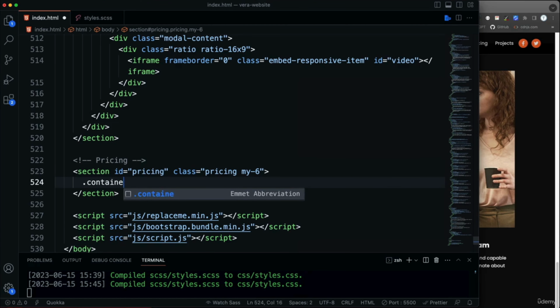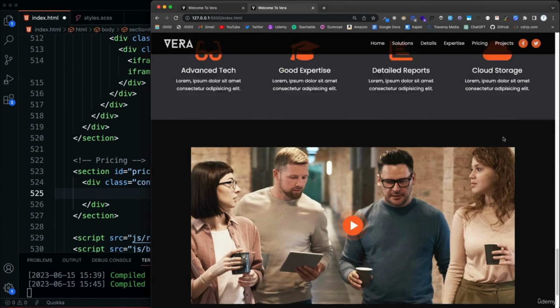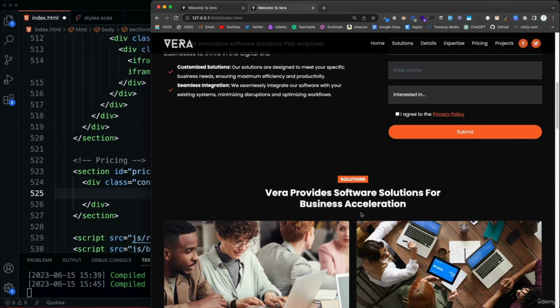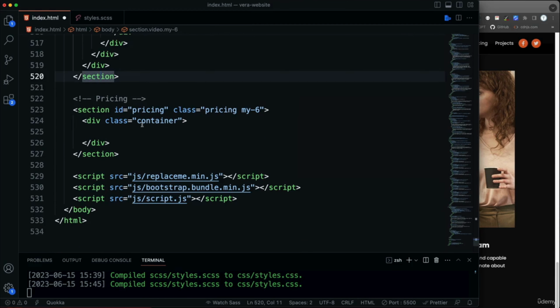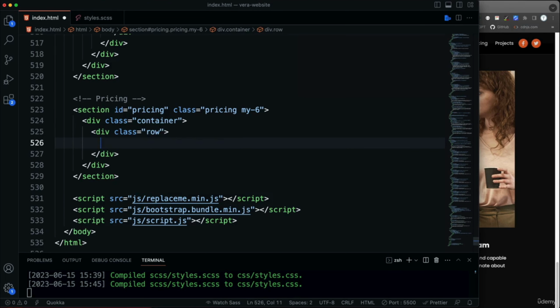We'll have our container. Inside that, we're going to have the heading, which again is going to be like this. So we have a certain style of heading for parts of this website. And they're in their own row. So we'll do a row, and then actually let's add some margin bottom to that as well.